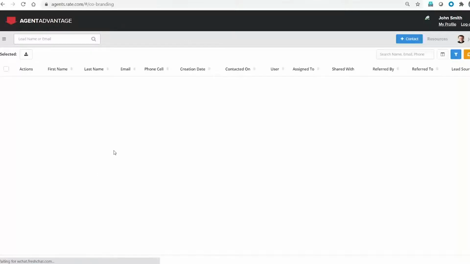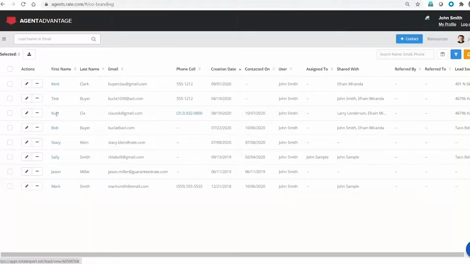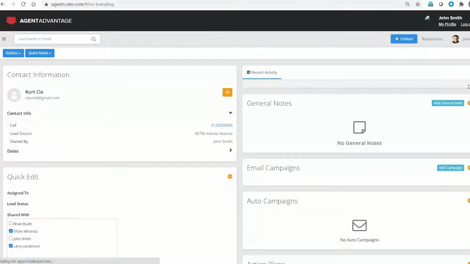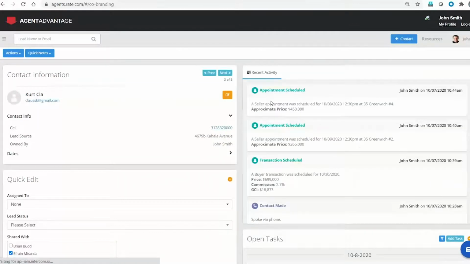So by drilling into an individual contact, you can add notes. I showed you that little pencil icon where I could click appointment scheduled, or I contacted, emailed or texted the person. Anything done on that first page would pull through into the recent activity.